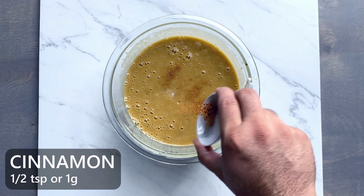You're going to bake this at 350 degrees Fahrenheit for 30 minutes. After 30 minutes, your banana bread should look like this. At this point, it hasn't browned really, it's just baked. It should have risen a little.